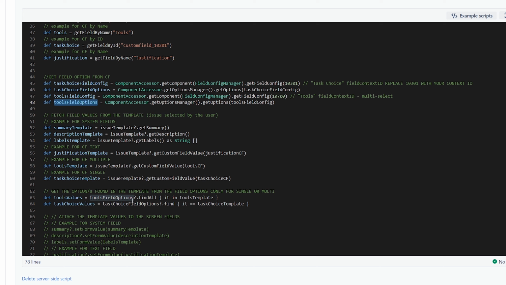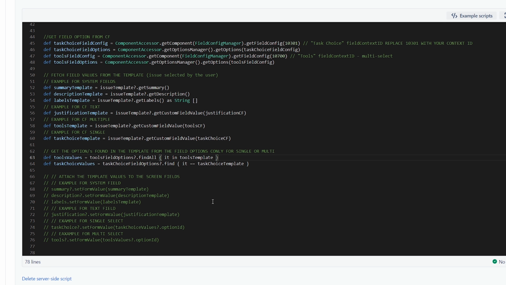And we are using this to find all options from that context, in the tools template, which will find exactly the list that you selected in the template, right? So in the template, if you selected 2 of them out of 5, then it will find those as options. Now we have these values as options, not as values. Then we can use them to attach to that form that we opened, right?